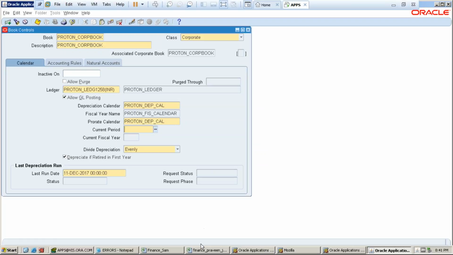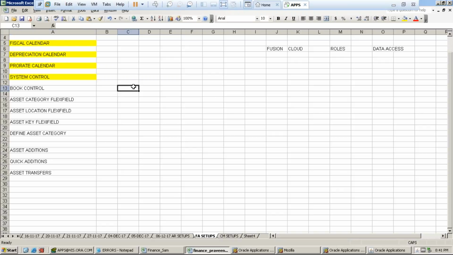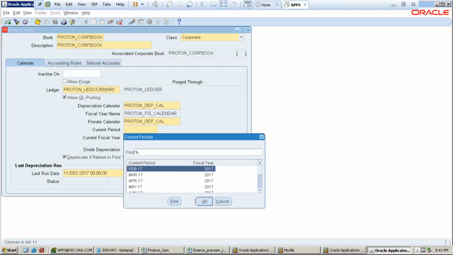Okay, I will make a note. I will let you know. Usually in the asset categories, the prorate calendar is selecting the prorate basis only, because while calculating the depreciation, now it is taking the prorate calendar as a depreciation calendar. So I will let you know why it is not picking up like that.